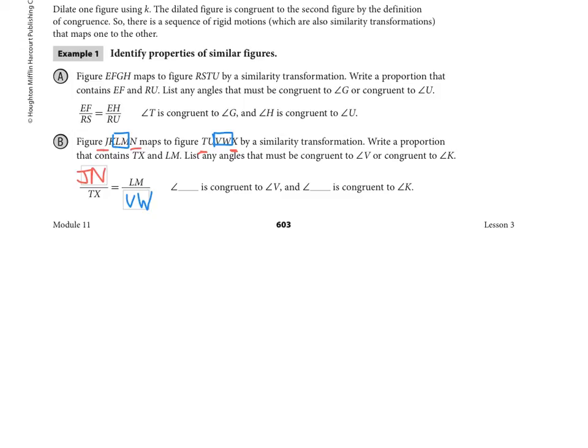So what angle is congruent to V? Well, V is in the middle spot, and that's going to be, of course, L. And then what is congruent to K? K is going to be in the second spot of the first figure, so the one that's in the second spot of the second figure is capital U. Pretty simple, I hope, filling in the missing pieces of the proportion. You need to, again, know that this is figure 1 in the numerator and figure 2 in the denominator, and to keep that consistent on both sides of the equal sign in both fractions. All right, let's move on.